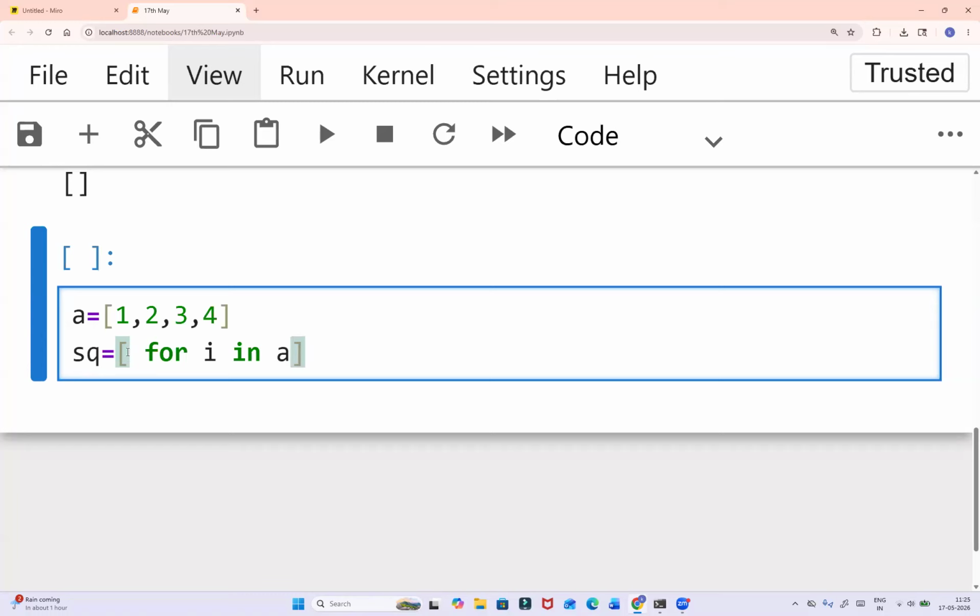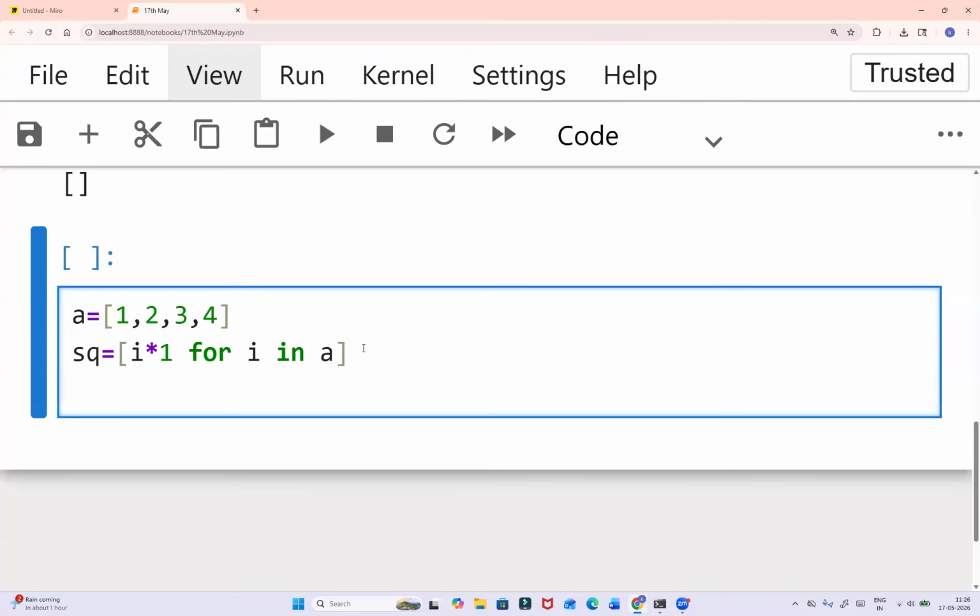And I have to give an expression here. What it has to do? I want the square of these numbers, so I'm writing i into i. And then simply print. Now print this square.